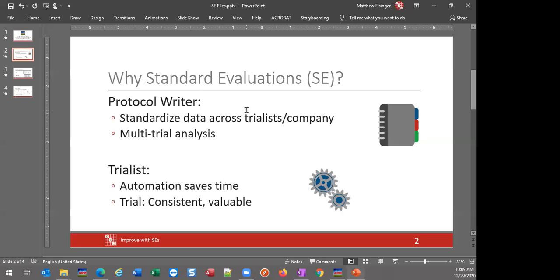So it can be a time saver, and your ARM trials will be more consistent, and that can be more valuable. Especially as a contract researcher, where that's really what you're selling, it can provide a more valuable trial in the end, having consistent data.